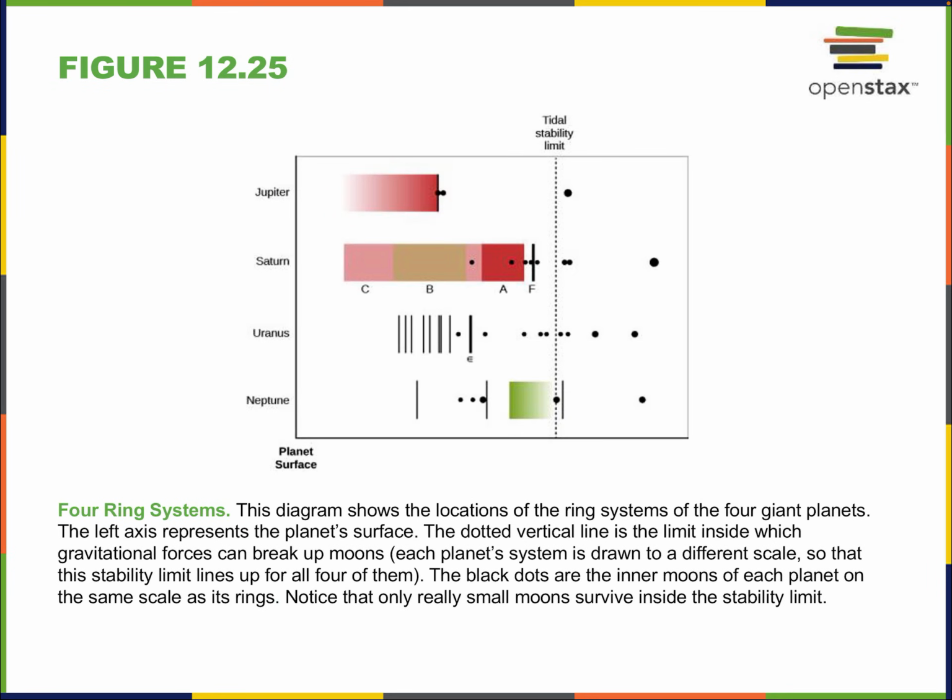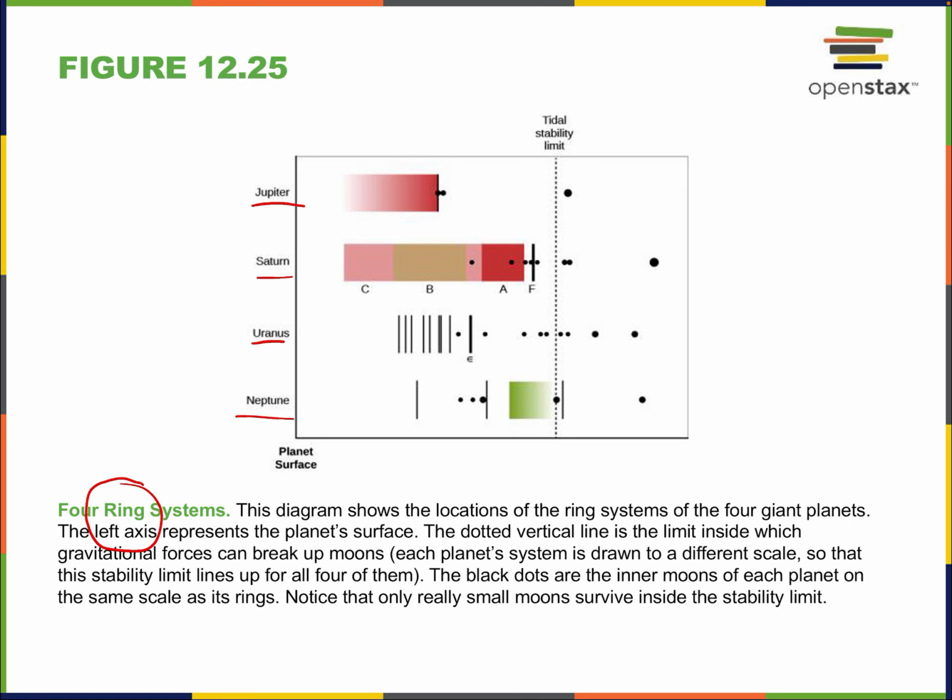Now let's quickly wrap things up with reflecting back on the ring systems. This is just highlighting the fact that all four of the gas giants, Jupiter, Saturn, Uranus, and Neptune, all have rings. Now the only bright, reflective, high albedo rings are those of Saturn. The other rings are darker, less reflective, thus very hard to see in the visual spectrum. Maybe sometimes easier to see with actual infrared images because they do still release some heat. But regardless, very faint dark rings.